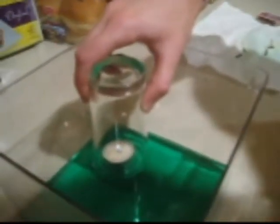I'm just going to hold it right here so it's not touching the bottom, but there's still more closing off all the oxygen that's getting into the candle. So if you look from the side angle now, you can see it rise up because it made a vacuum, and because the oxygen decreased. You can see from the bottom of the glass how much liquid was sucked up. That's how much gas was consumed by the fire that was burning. So now our candle is floating, and if I lift it up, it drops back in.